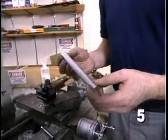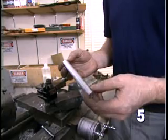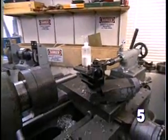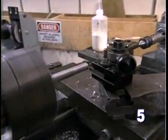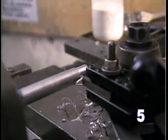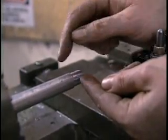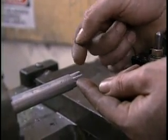Turning long, thin parts, such as this one, can be a problem due to the deflection of the part due to the cutting forces produced by the tool. I'll show you what that looks like and sounds like. If I try to take a pass in this part, you can hear the noise, the chatter. And if you look closely, you can see a very irregular surface finish. What's happening is, due to the deflection, the part rises up a little bit, rides up onto the tool, and then backs off the tool and vibrates.